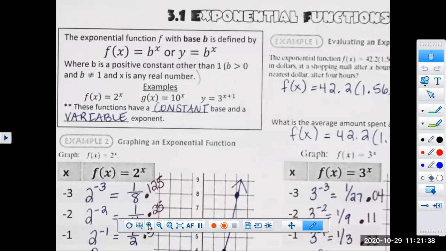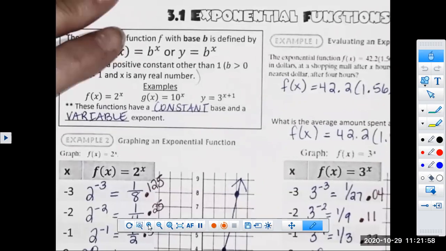Any of you ever heard of the Chernobyl disaster, the nuclear lab that exploded? So of course, there's an exponential function that represents that situation and is used to figure out the years after a certain thing that happened to see when that area will be habitable again by humans and safe.